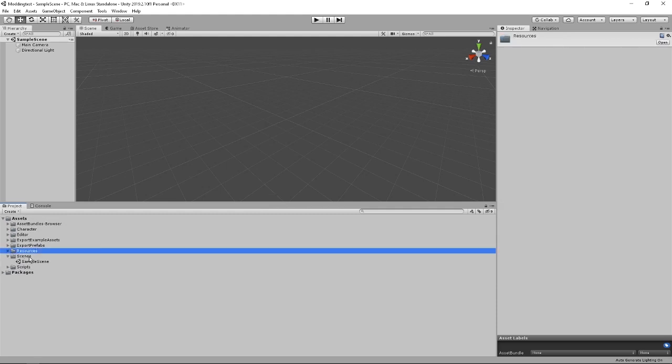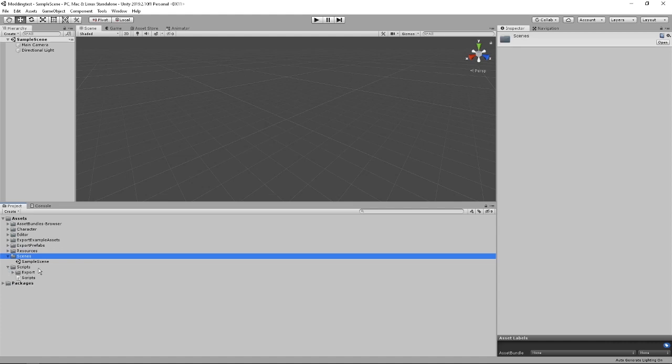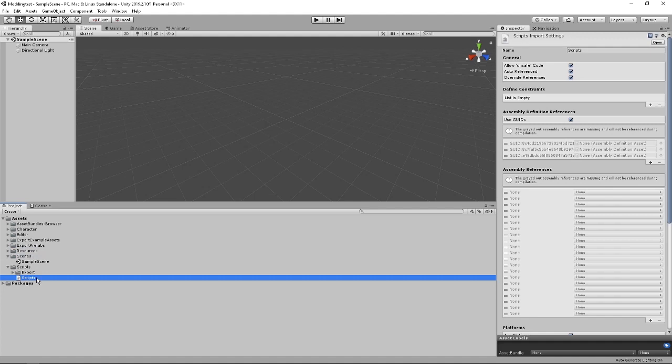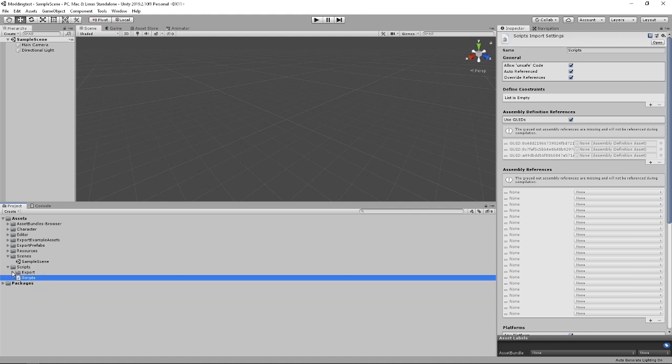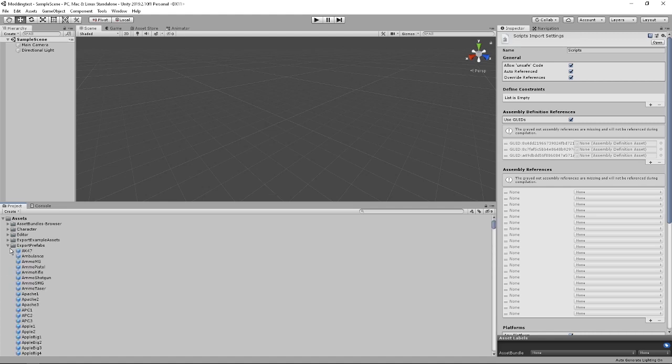Moving on, this is just a stock item, stock scene, and scripts basically allow you to edit the prefabs, like the rate of fire on guns or how much health a human has. So these are pretty important. You don't want to mod these directly. You want to mod the properties on the prefabs, which I'll show you next.